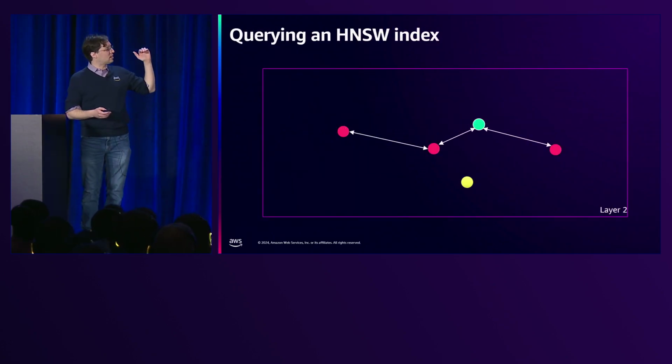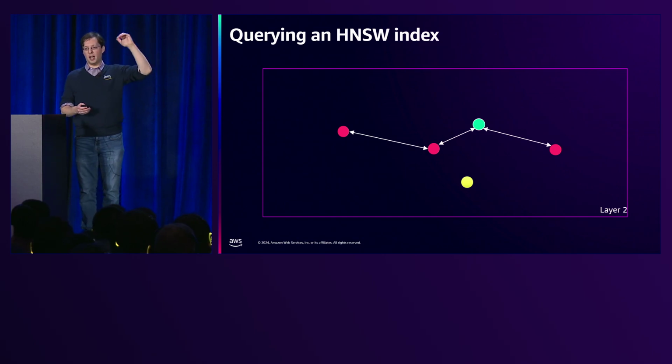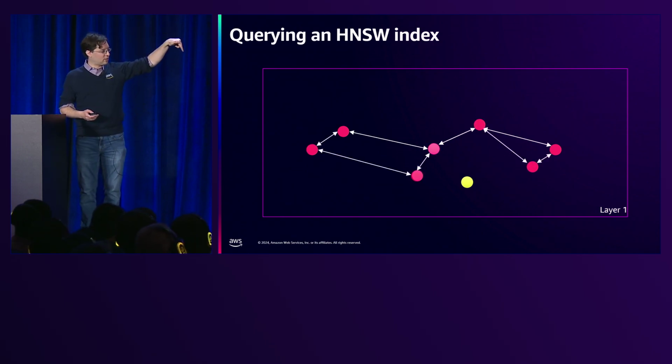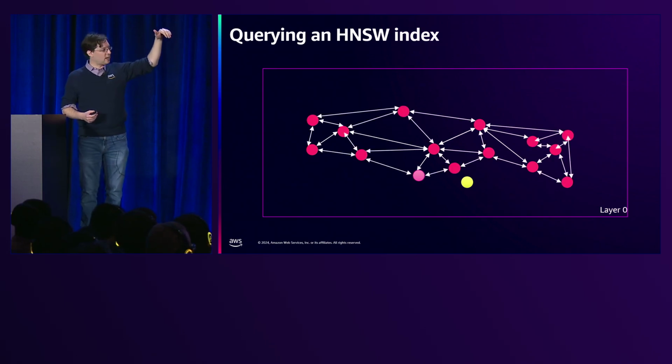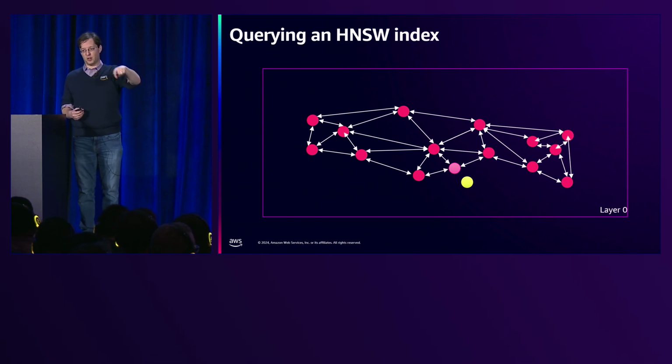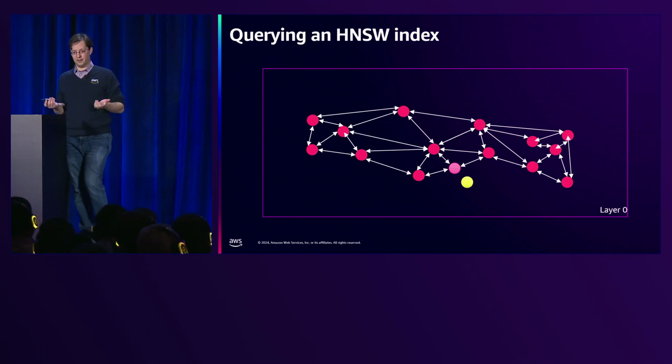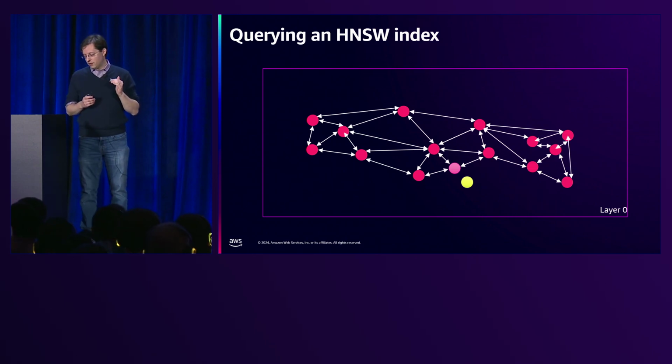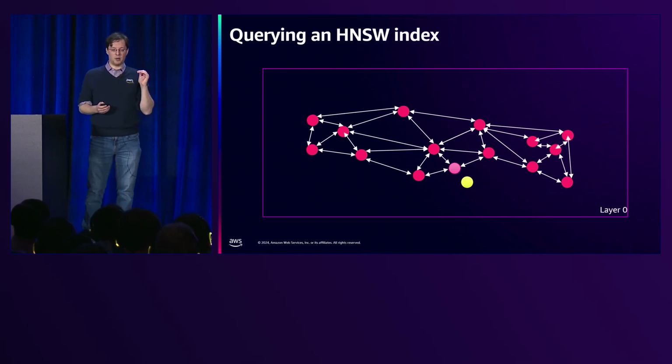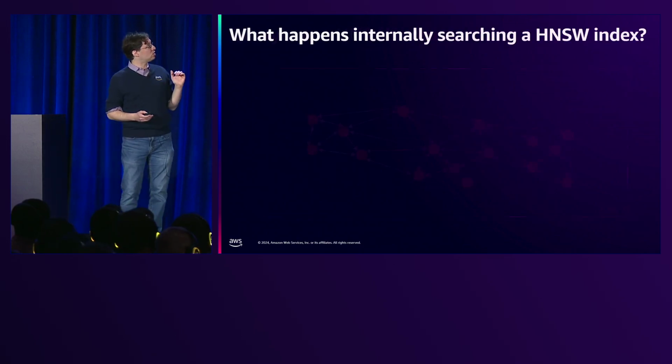So what happens when we query an HNSW index? Well, let's start at the top. You come into the top layer. The H for HNSW stands for hierarchical. You find your closest vector at the top layer. You're like, OK, cool. You go down. You find your closest vector at the next layer. You go down, and there might be several layers. Then at the bottom layer, you find your nearest set of vectors by traversing the graph, and you ultimately converge on your closest set. It's very efficient. It kind of feels like you're going down a tree, and in many ways it is, because a graph is a superset of a tree. But we're going to find that the decisions we make in terms of how we build and how we search over our HNSW index will ultimately impact the search time.